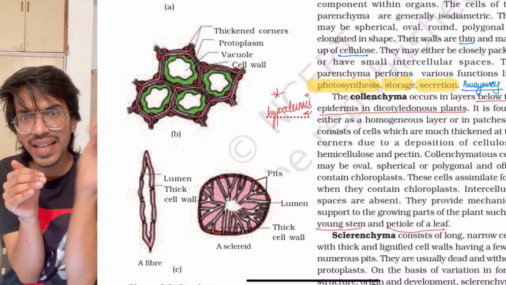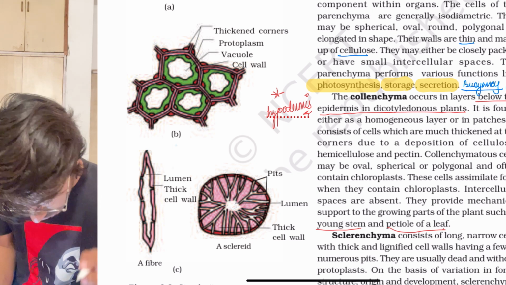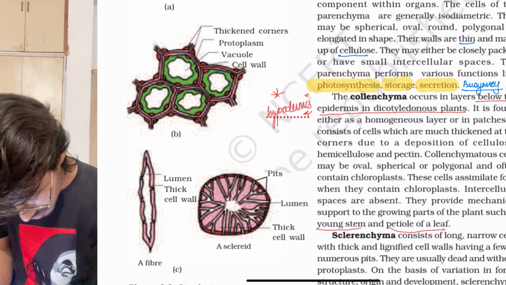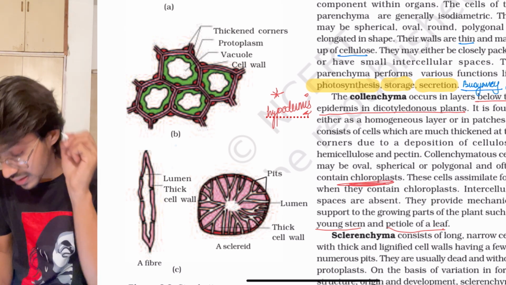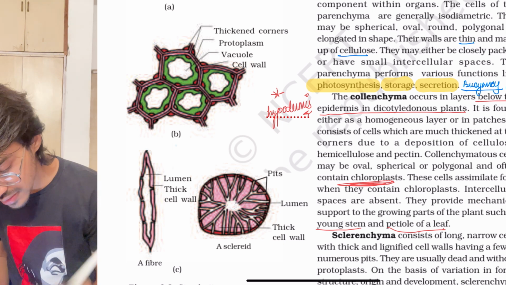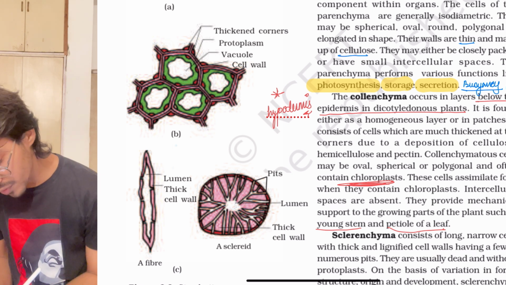Here the sunlight can penetrate and they can make extra food. So in the initial young plants there is a presence of chloroplast, so they can help in photosynthesis also, but in the young plant only. Moving on, the very important thing is the cell shape. So first you will remember the shape of the cell.